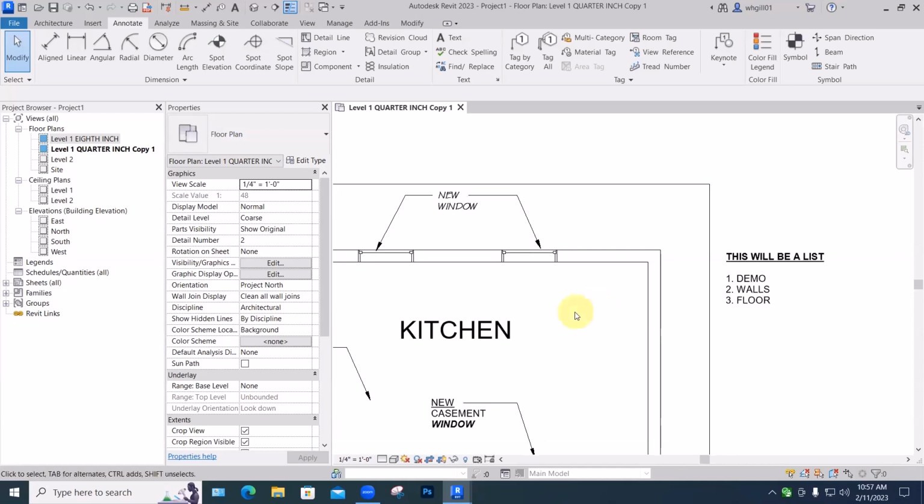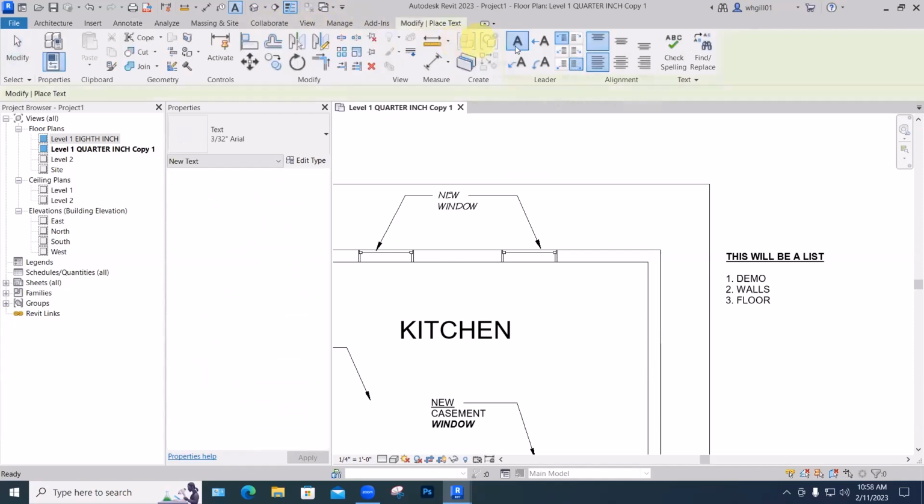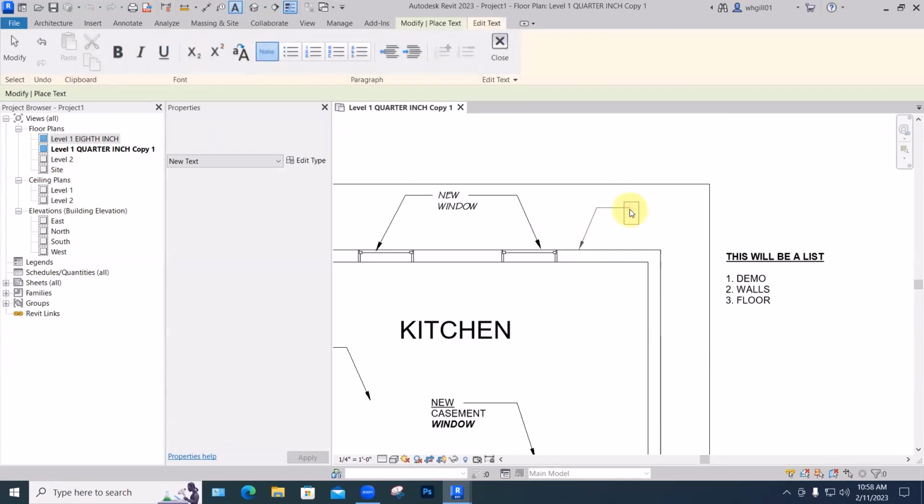If we would like to create a style, let's say I would like to have an arrow and then a number with a box around it. That becomes one of my keynotes. So if that's keynote number 1, there'll be a list over here that says keynote number 1 means remove paint from this wall or something or other. So let's just create another piece of text. Annotate text. I'll use just this, my plain regular old Arial, and it picks up the new arrow type. Let's just say this is note number 4.